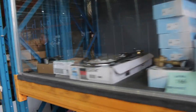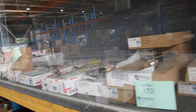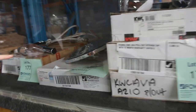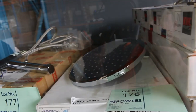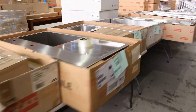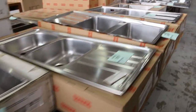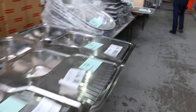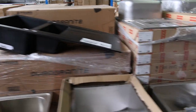Lots of sinks and kitchen taps — heaps of stuff for the kitchen in here tomorrow. Lots of Frankie taps, very nice looking units. Quite a bit of bathroom wear as well. Mountains and mountains of sinks have come in. Sinks will start at about $20 for some of them. The Frankie ones you can aim for around half what they sell in the shops — sometimes even down to a third of the shop price.